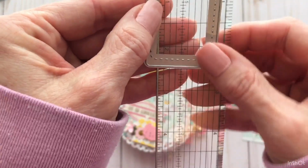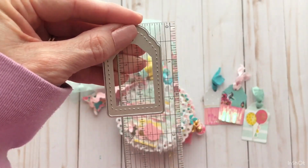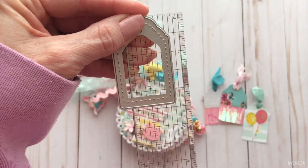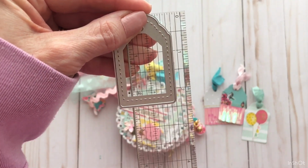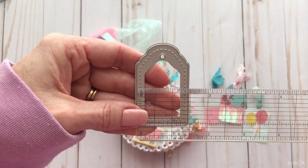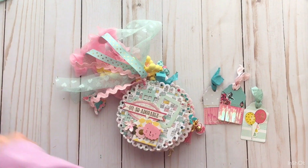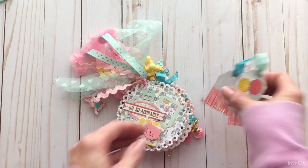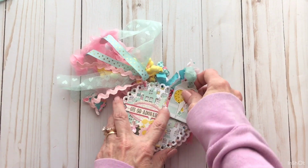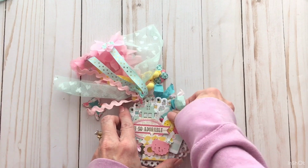Let me show you the measurements of this tag, just so you know. It looks like it's almost 2 1/2, so it's like 2 3/8. Yeah, it's about 2 3/8 long. So it's a pretty small little tag. It's super cute. It's about 1 1/2 wide. Super cute tag. And so I made these here, and they tuck right up under here, just like this.